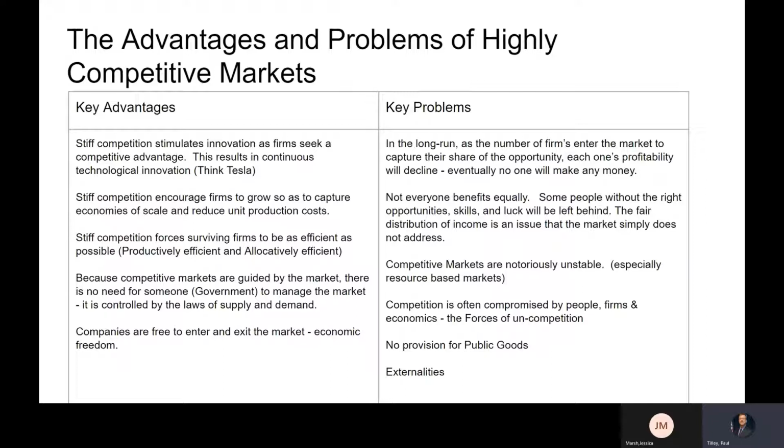And we also have something called externalities, and you need to be aware of what externalities are. Externalities are the negative impacts of business on the social, economic, political, and environmental worlds of others. For example, pollution is a good example. If companies are making money in a purely competitive market, yeah, but what if they pollute? Who's responsible for that? What impact does it have on everyone else?